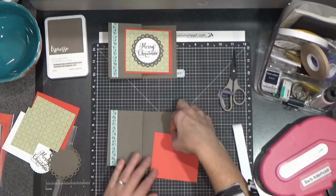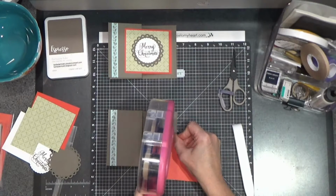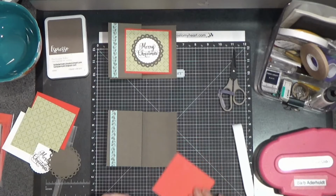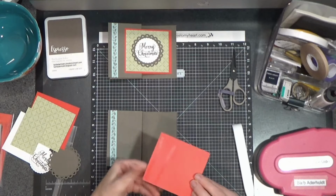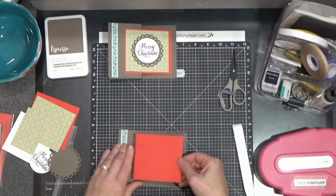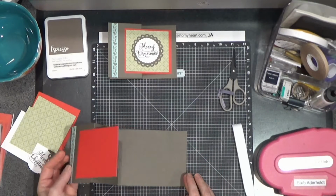So I'm just pinching it with my finger and my thumb. I'm going to flip it over, and I'm just going to keep my finger and thumb there to give me an idea, and hopefully I can do this. And just stick some adhesive on there. Left-handed. Yikes. And if any adhesive gets off, you can always just fold it over. And then you can always peek to make sure you're not going to have a problem. And I'm just sticking it on there. And voila, there we go.